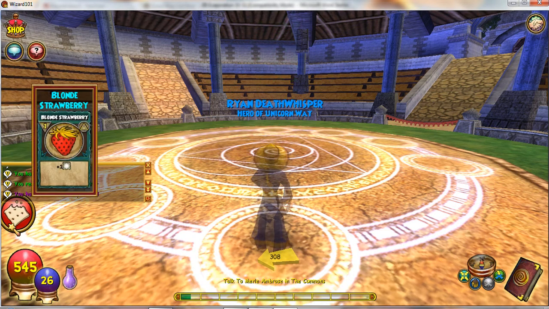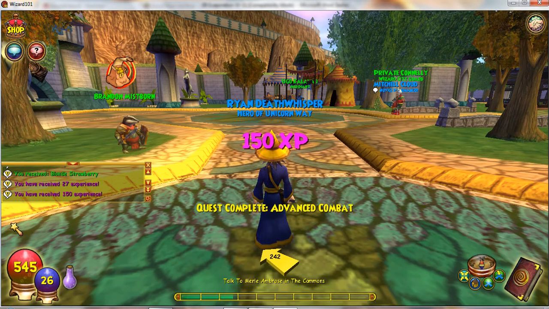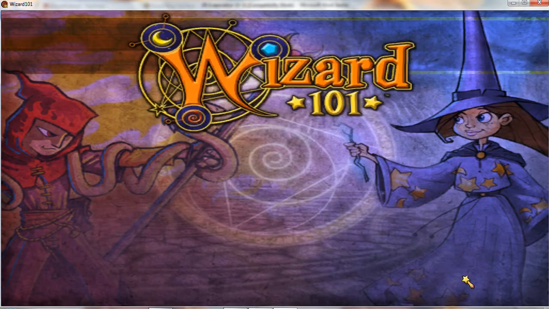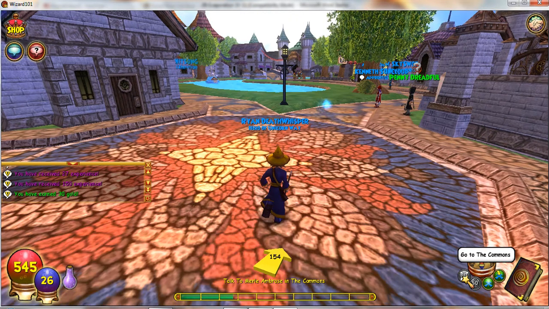Alright, so we got another pet snack. That actually gave us a pretty decent amount of experience. So now we get to do everyone's favorite quest, which is go talk to different people.